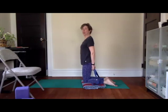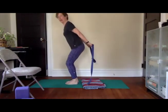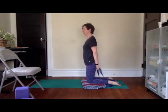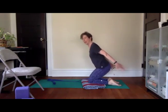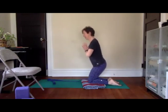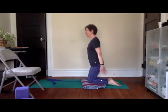The next part of this will be coming into chair pose. So we can come into chair pose from kneeling. So hips back, arms lift, back up to upright, or standing, of course. Same thing. Continue from wherever you're working. Hips back, arms lift. Come to upright. A few more times. And if you don't like the strap, don't use the strap. Arms could just be alongside the body or at the heart center. And last time, hinging hips back, coaxing heart forward and lifting, getting some good strength in those quadricep muscles here. Come all the way up to upright.